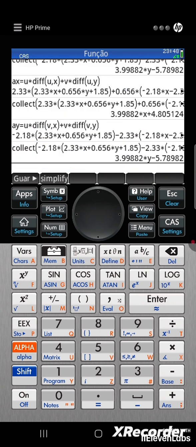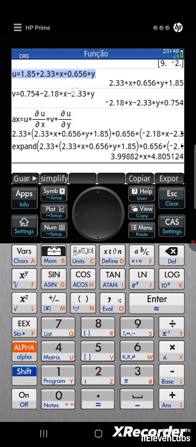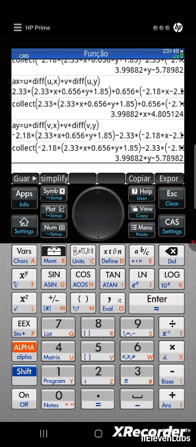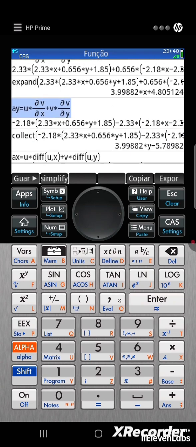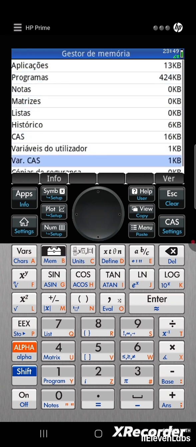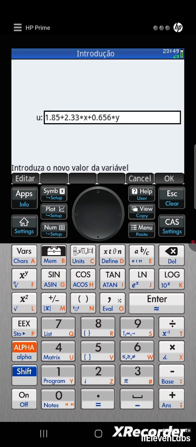Antonio, where are these variables you wrote, right? Because u is a variable, v is a variable, x is another variable, and y is another. Where is all this inside the calculator? Again, I go up there, shift, cursor down, I'll drop the command line. Then I go to Shift and Memory, written in blue, under the toolbox. Here, CAS variables, View. There they are. Look, ax, ay, u, and v. Let's click on u. I double click there, it shows me what u is, right? That is the x component of the velocity vector.